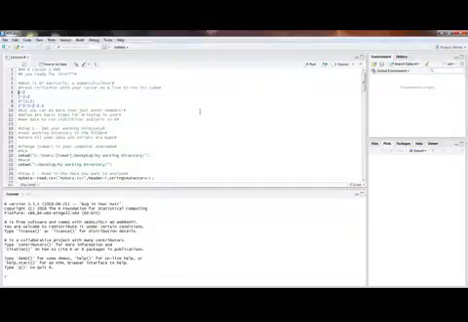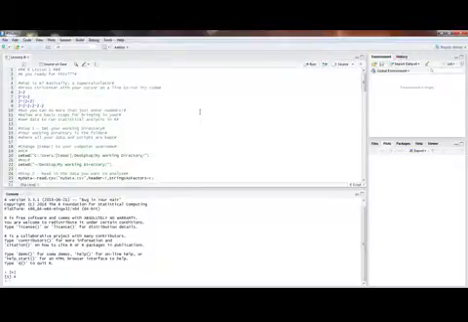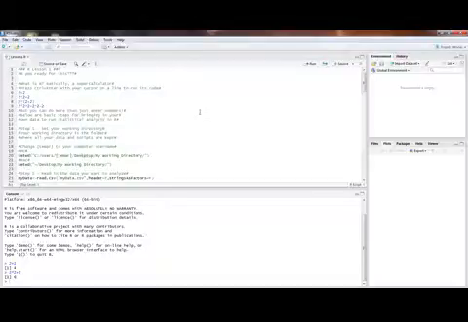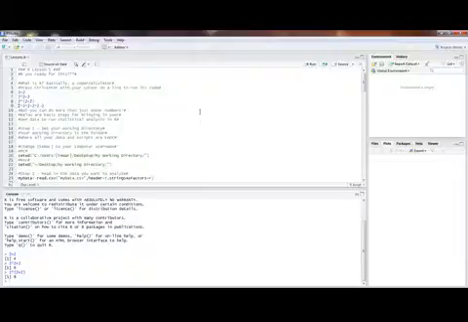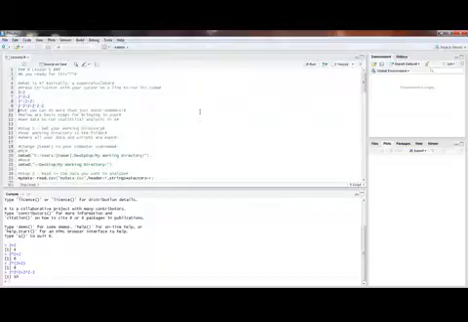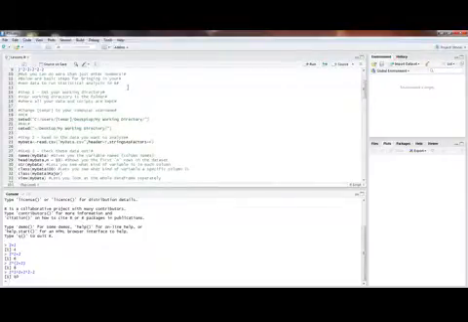In reality, R is actually just a very large supercalculator. It's able to handle complex equations, much more complex than these ones. But if you click Control-Enter on lines 6 through 9, you'll see that it very quickly returns the response to these mathematical equations. It is aware of order of operations, as you can tell with the parentheticals and its acknowledgement of that, and it can even incorporate powers, different other things like that. But R would be very boring if this was all it could do. It actually allows you to go farther and incorporate your own data, which is something that we're going to be going through today.